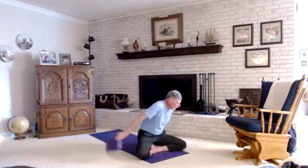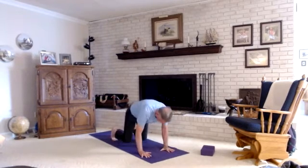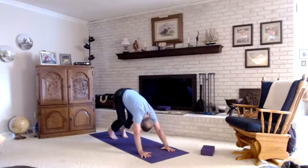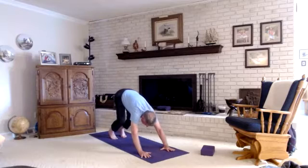So let's come over onto all fours. Curl the toes into downward dog. Whoa, got there fast today. That's good. So take a breath or two right here in downward facing dog. Knees are bent, fingers spread wide.